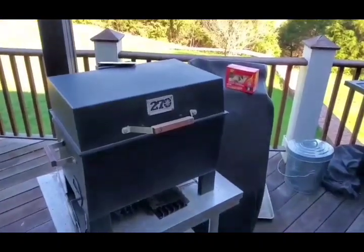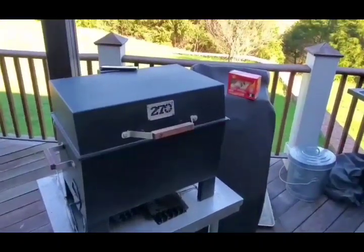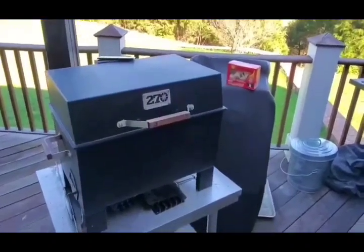Good morning, everyone. It's Terry and Stephanie West with 270 Smokers. This morning we're going to be cooking some ribs on the 270 GS.